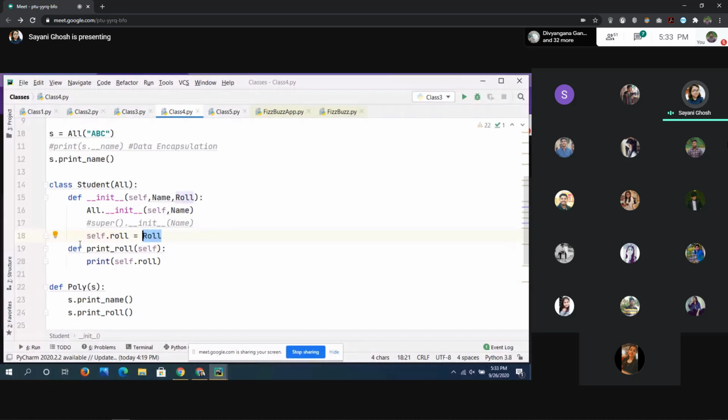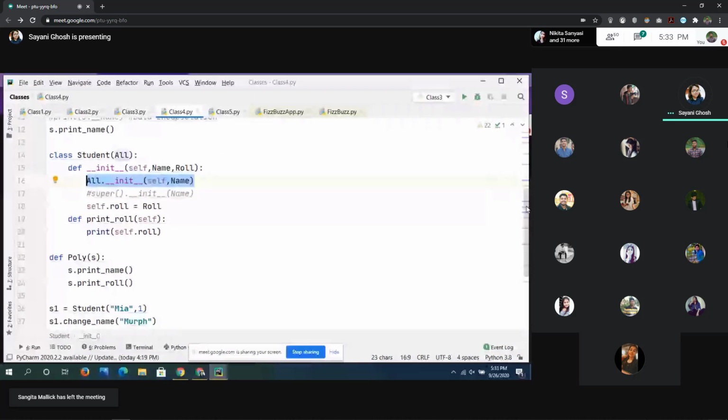So the roll number attribute is the personal attribute of class student, and the name attribute is not a personal attribute of class student. It's just inheriting the name attribute. That's why we are calling the init method here from the all class. I hope this is clear to everyone. Is everything clear here?